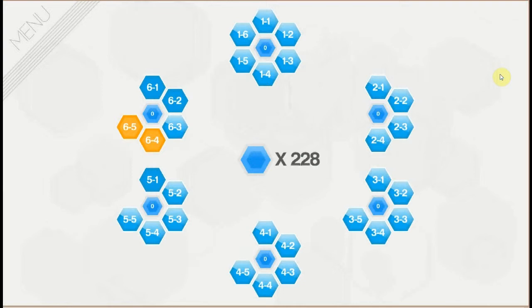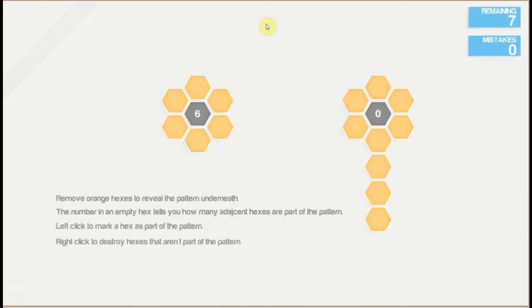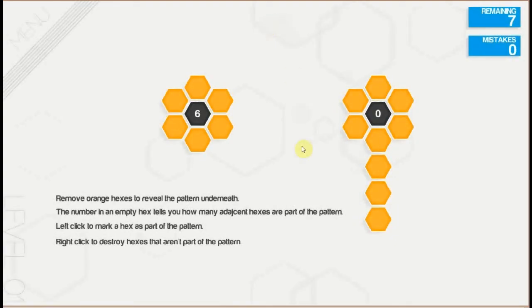Hexcells is a series of games, this being the very first, in which the objective is to clear the stage. The difficulty ramps up and the complexity ramps up slowly but surely from the very first level on. To learn the basics, all you need to do is read the text or follow my soothing voice.